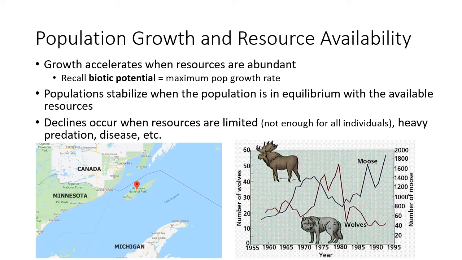Now, populations are typically going to be in what we call a dynamic equilibrium, if I can spell. And if you can read my terrible handwriting. A dynamic equilibrium means that it's basically at equilibrium, right? We have a graph and our population is going to be basically staying at the same size, but it's going to fluctuate a little bit. So you might be able to see that there are some ups and downs in that little bit of graph. Okay? Or populations can totally bounce up, decline, bounce up, decline.